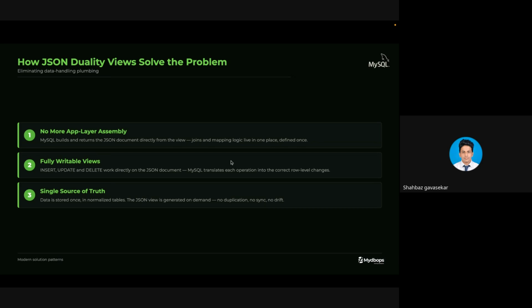Earlier we had only readable views. Now the views are fully writable, through which you can perform CRUD operations. And number three, which is most important, single source of truth. Your data is only stored in the normalized tables and the JSON view can be generated on demand. So there is no data duplication, no data drift, and no need to keep the data in sync.